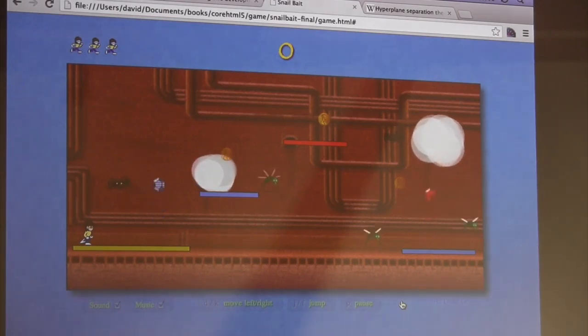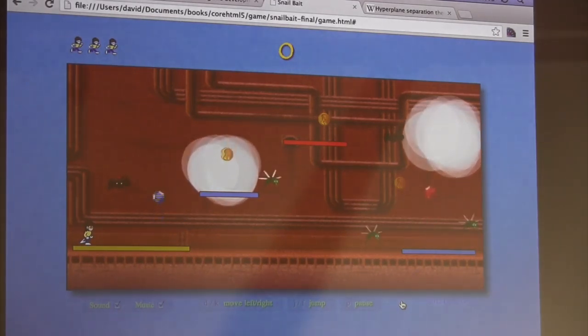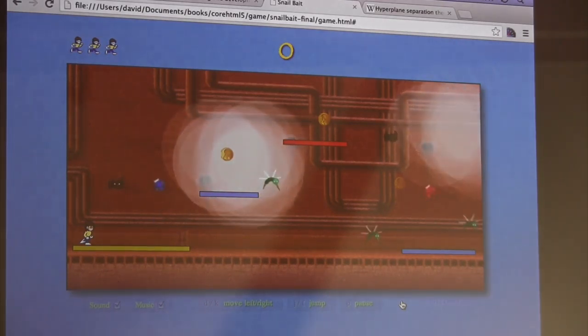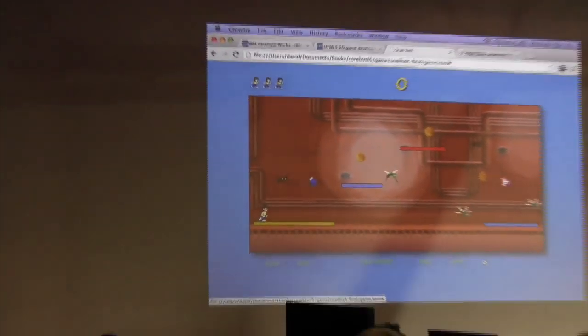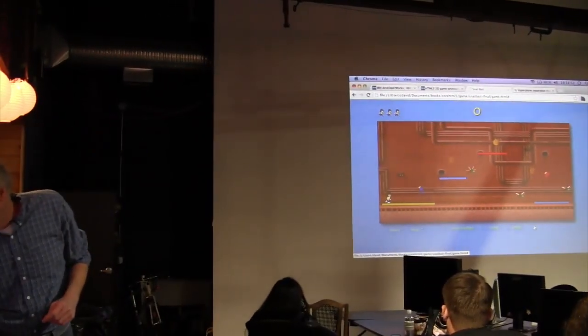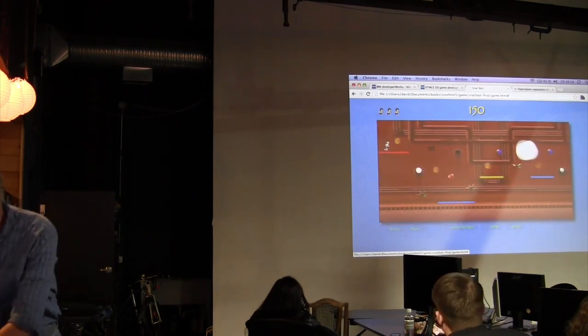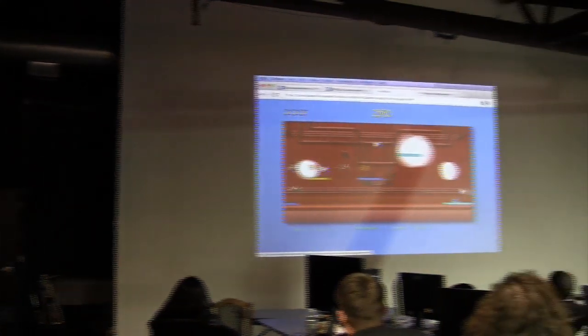That's a game that there's a lot of stuff going on here. I have a particle system that creates the smoke and the fire that's coming out there. I'm not going to talk about the details of that here, but you can read about it in my book. Sorry about that. So let's see if we can get through to the end here.